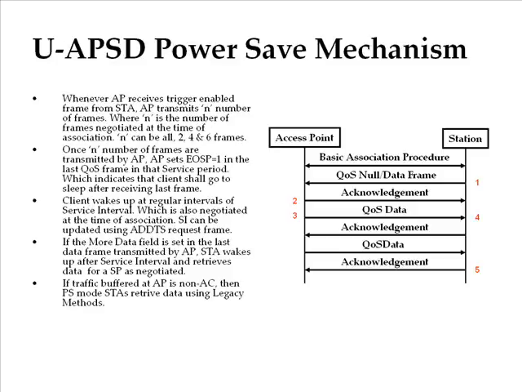As in legacy power save mode, a station sets the power management bit in a null frame to indicate to the AP that it is in power save mode. The station in power save mode can send a QoS null or a data frame to trigger the AP to send queued frames. The AP acknowledges the trigger and then follows it up with up to the negotiated maximum number of frames. If there are no queued frames on the AP when the trigger is received, the AP will respond with a QoS null. The advantage of UAPSD over legacy power save mode is that the exchange of frames occurs with SIFS separation, so that the medium remains locked during the exchange. In legacy power save mode, frames are exchanged with DIFS separation, so other stations can take over the medium.